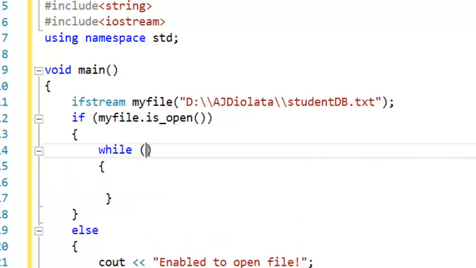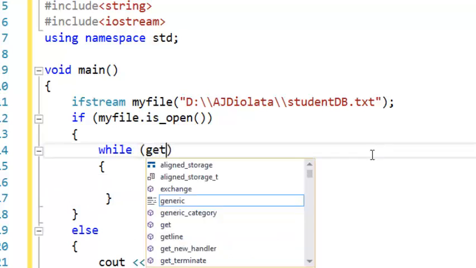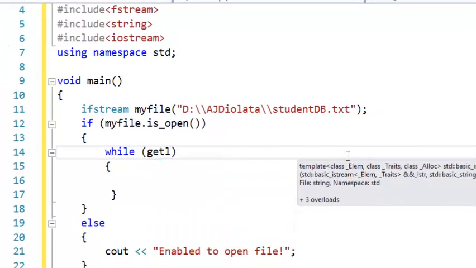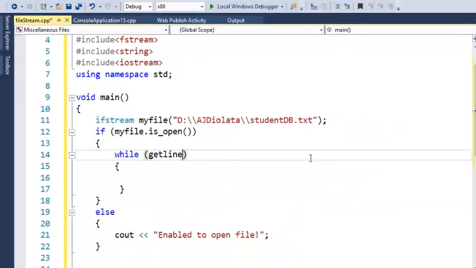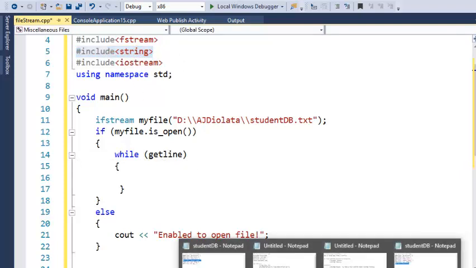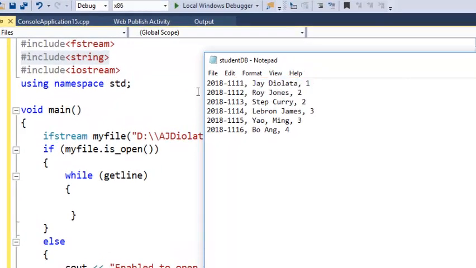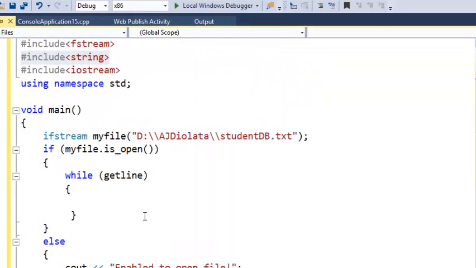Under the while loop, I will use the getline method. The getline method is under string. This will get the data line by line of this text file.